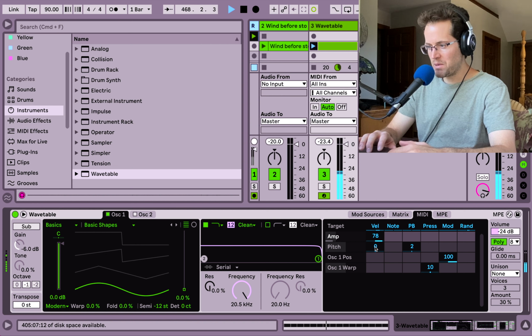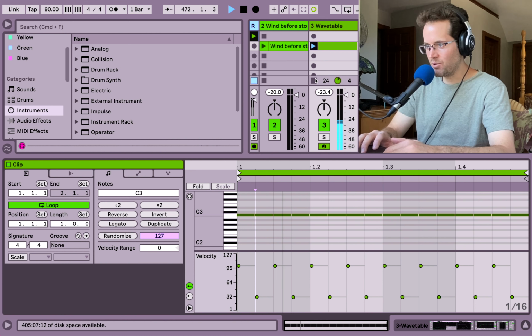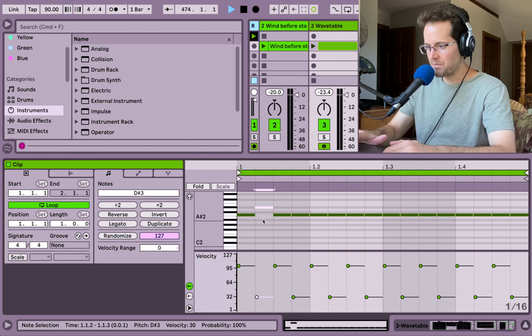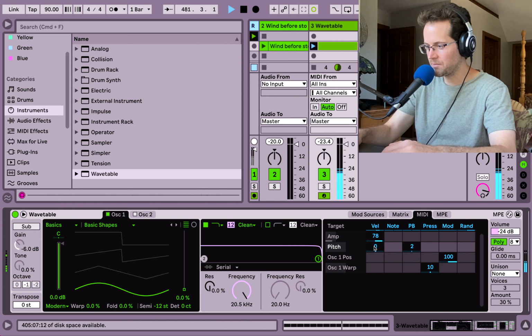Also for velocity, let's do pitch, just to experiment. Hear that? Now that's no different than if we moved one of these up. So it's modulating the pitch, but I don't want the pitch to change. I just wanted you to hear that. Anytime you do any modulation with pitch, it's so crazy that you have to do the smallest amount. So let's crank this up. Someone will find a creative use for this. I'm going to hover over this and just push delete, go back to 0.